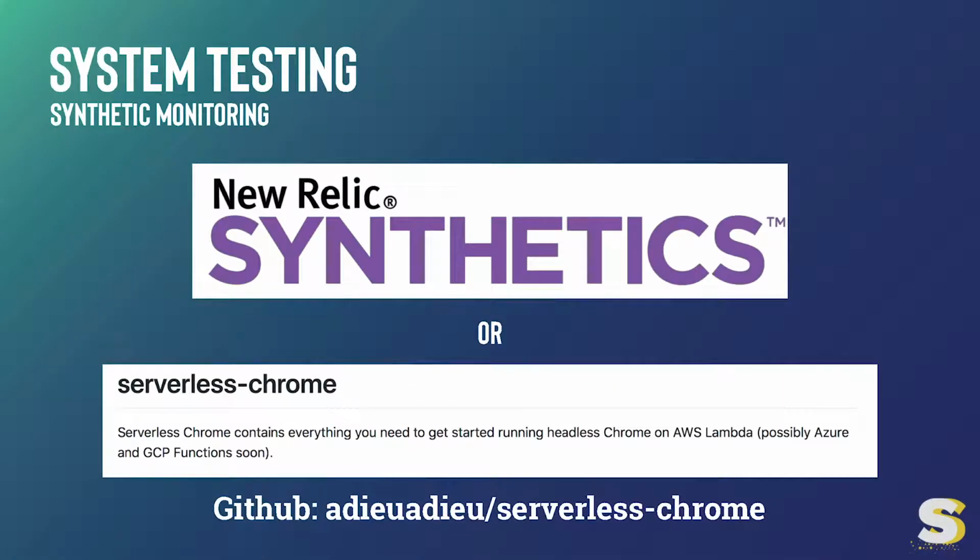I wasn't involved in this product at New Relic, but New Relic has a product called Synthetics. It's one of a dozen synthetic monitoring products where you can typically use JavaScript to script out a transaction. Again, probably against the UI of the website. But one cool thing about serverless is that we don't have to use products for these boilerplate use cases. Serverless Chrome is an example of running a headless Chrome on Lambda.